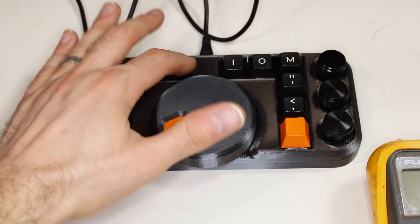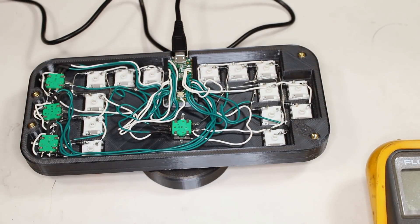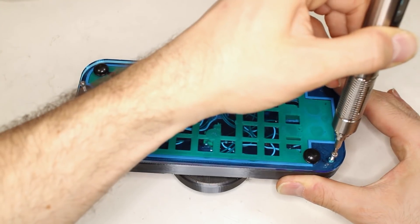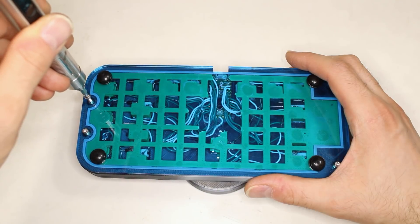But I did a smart thing too. I attached all the components to the top piece — there aren't any parts attached to the base plate, just the top. That means I can program and test the device while it's disassembled, which saves a bunch of debugging time. This also makes the device a lot easier to reassemble, because if you have to tuck the wires back into place whenever you close the shell, you will waste hours and hours, and eventually those wires will start breaking from the strain.